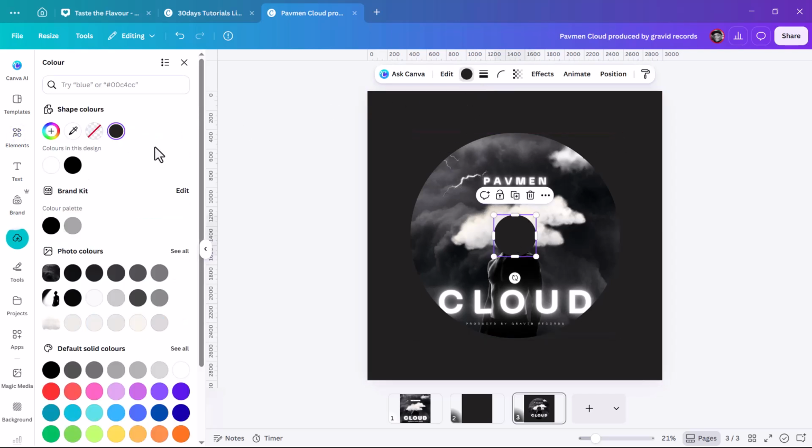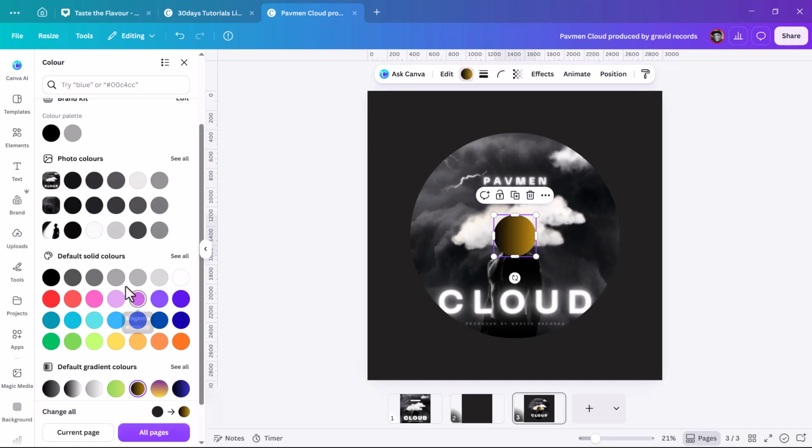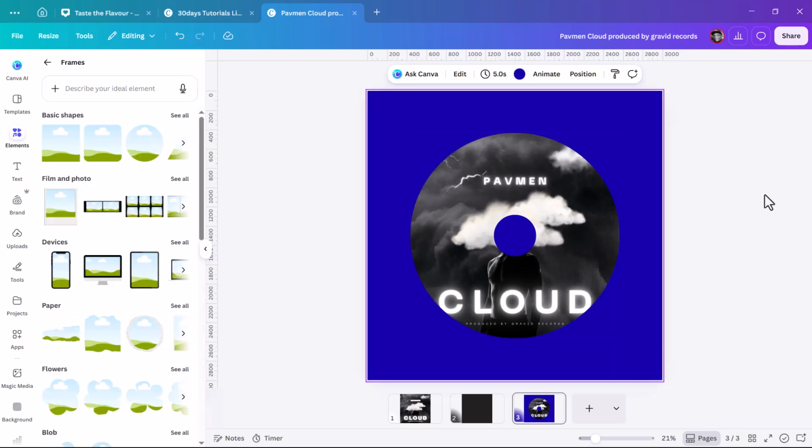Let's say the color here is, let's change it to something dark, okay. I don't want gradient, I want something plain color. Let's take this blue and come to the background and select the same color, okay. It's going to give you the same effect. So this is what you're submitting when you're making your assignment.